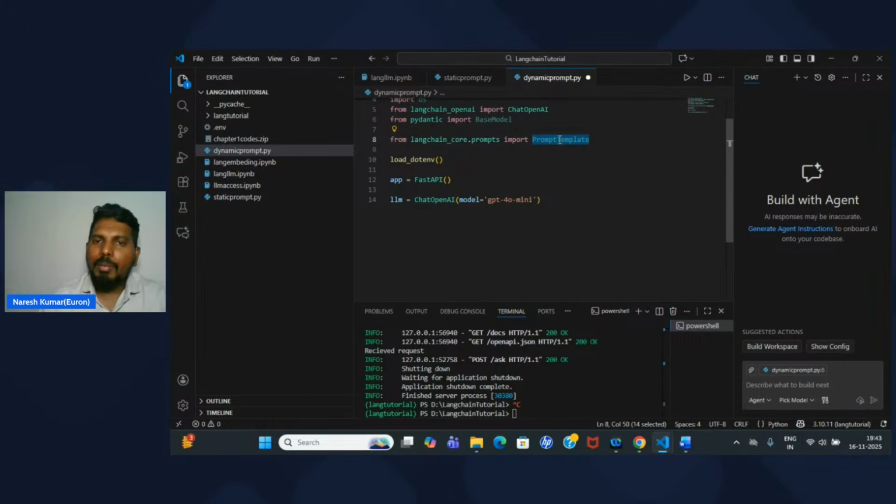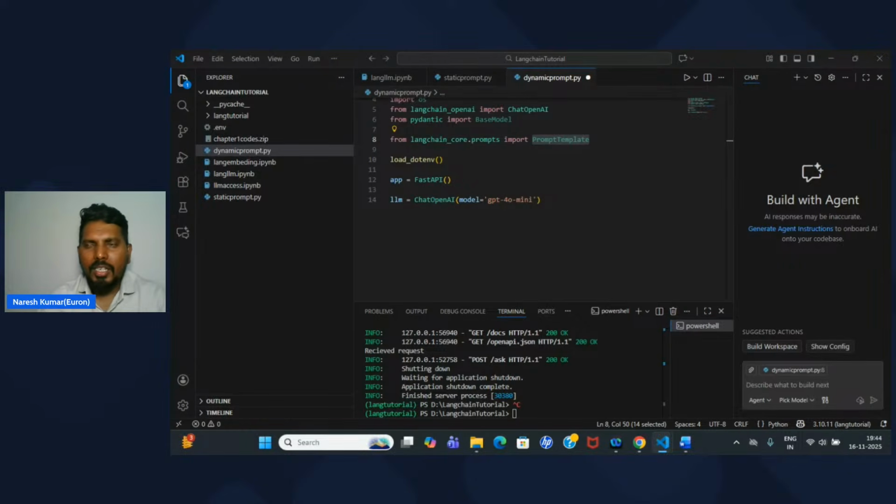Then that dynamic prompt we can send to the model, and the model will give you the output. The example we are going to take in this is simple. Let's say we are going to create blog content, right? And we are going to allow particular topics from the user.